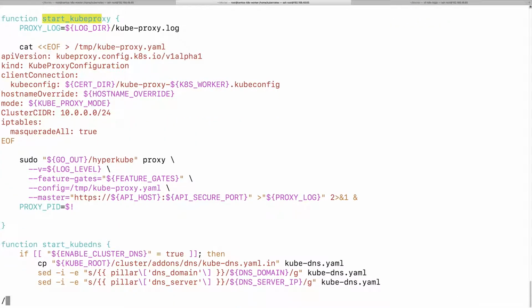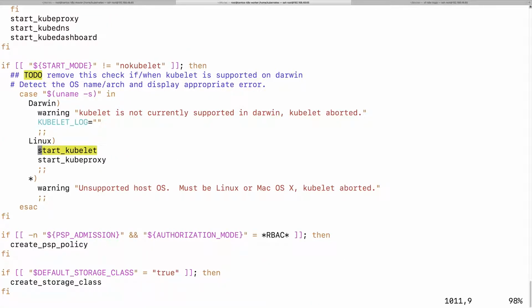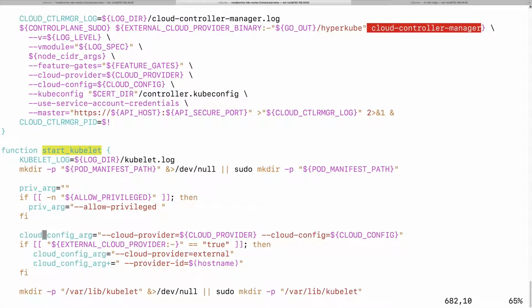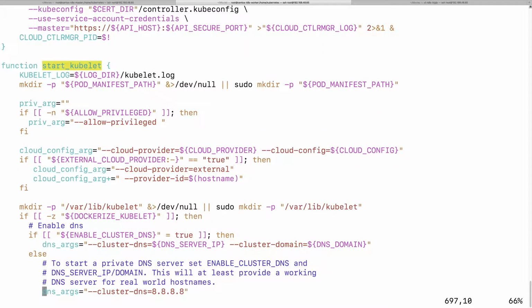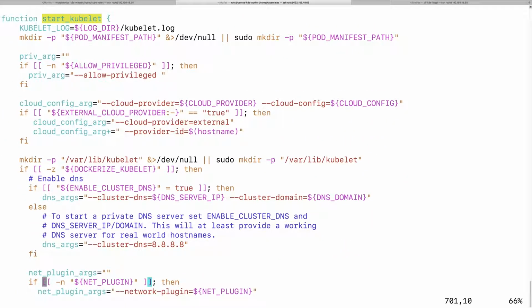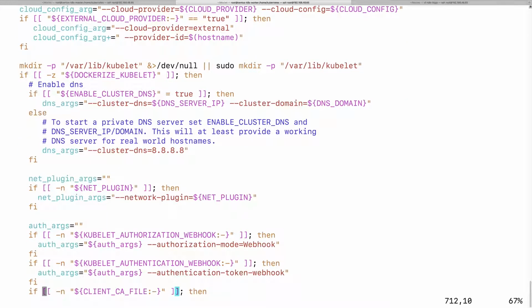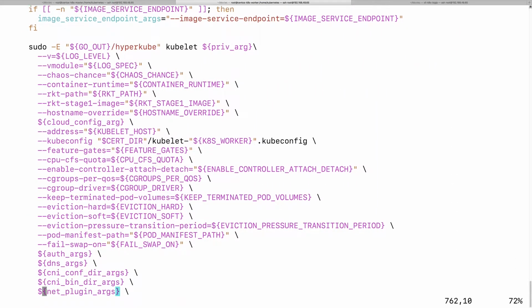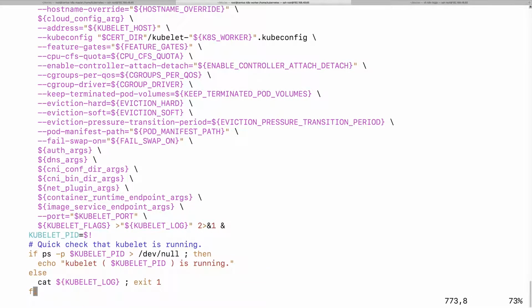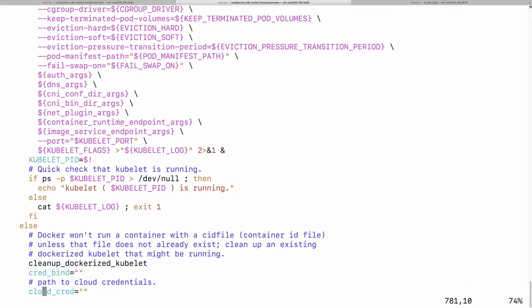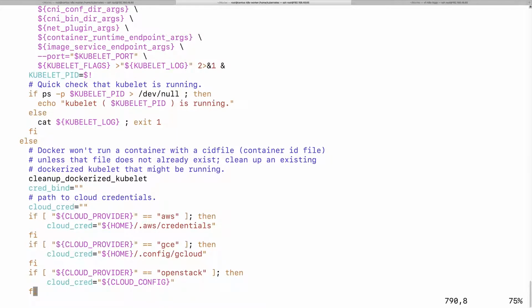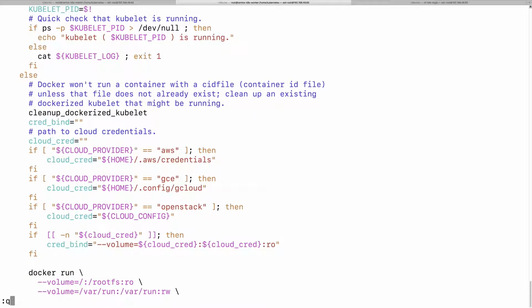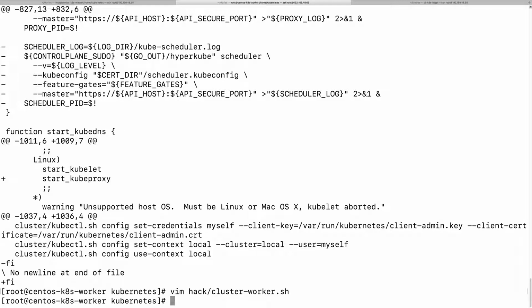Yeah. So let's see how I started the kubelet. Kubelet here. Not much change here. I think that's pretty much it.